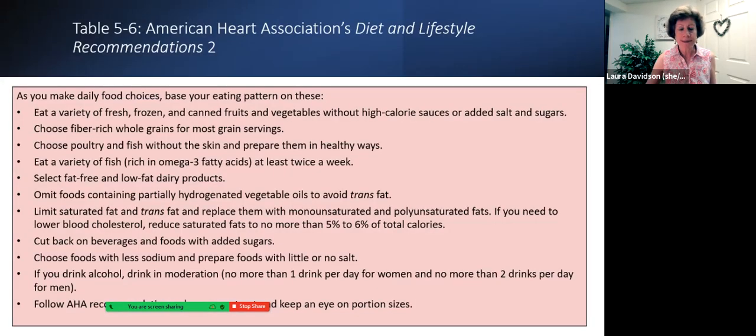Here we have a more extensive list of specific changes, and very important to note that you can take these one by one. Small steps matter. So find a change or help your client find a change that they feel they can do easily. It's nice to have some wins and to feel better with some of these small changes and then to move on.